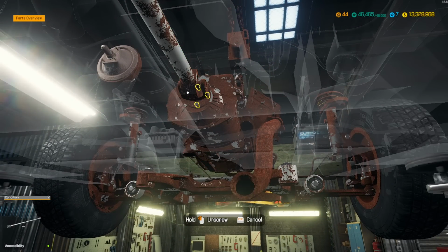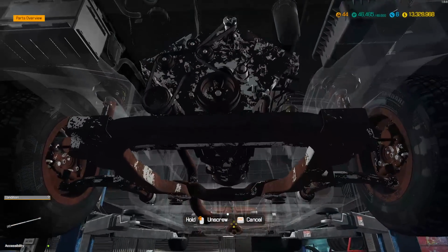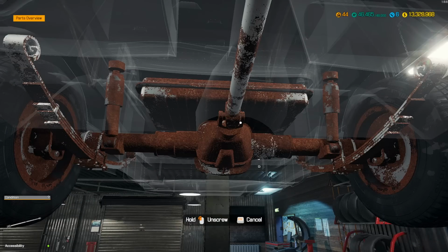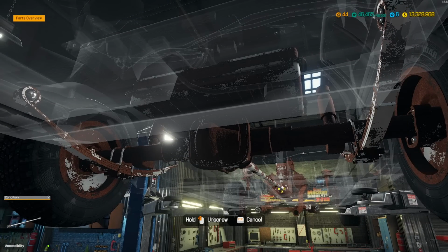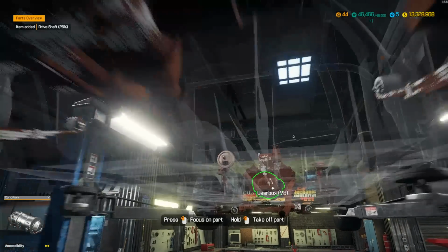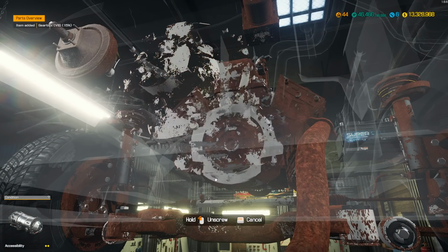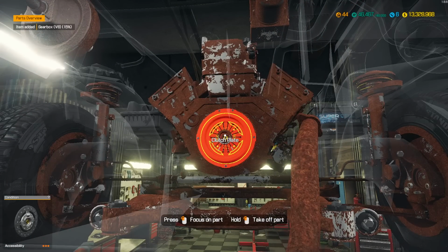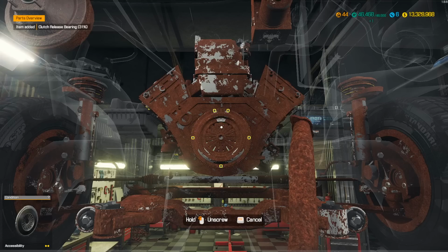So we're going to remove our drive shaft, spin around, grab these other four. There we go. Got that. Now see if we can reach up here. There it goes. It works. Okay. Get our drive shaft out of there. And then we can go to the gearbox. We're definitely going to need to get the upgraded gearbox. With this much power, I think it's definitely going to have to happen. And then get our clutch release bearing. Pressure plate out of here.